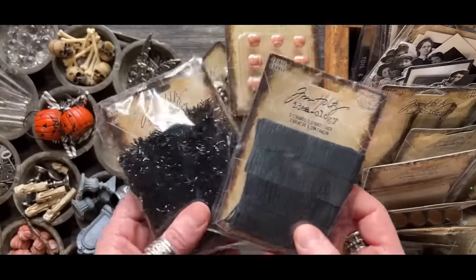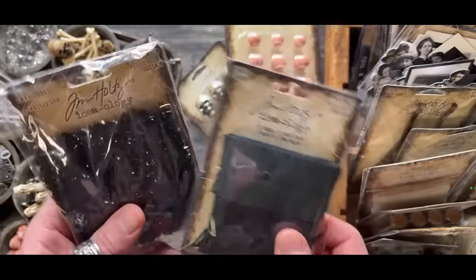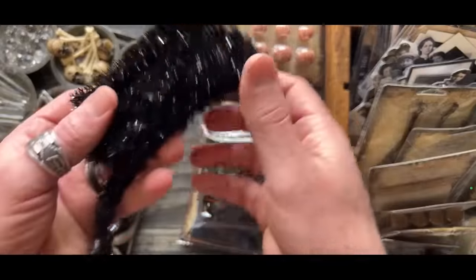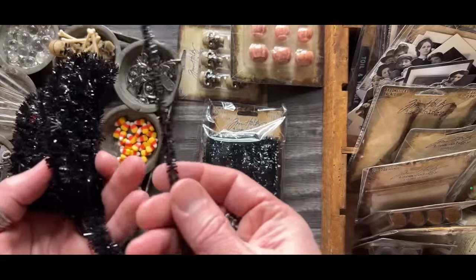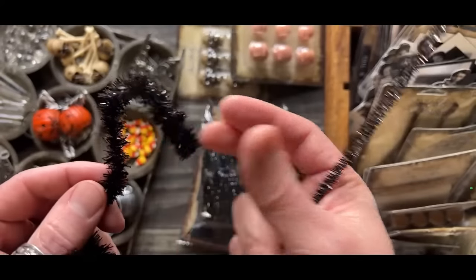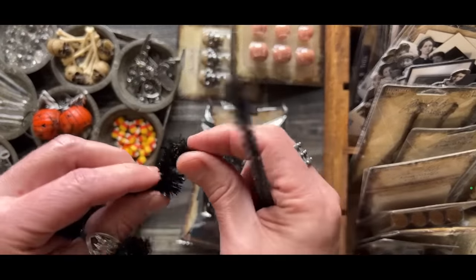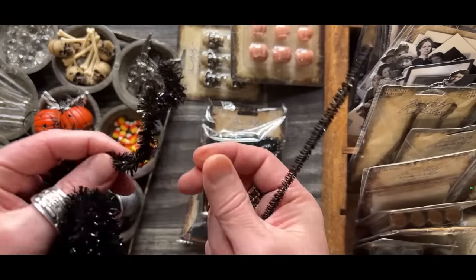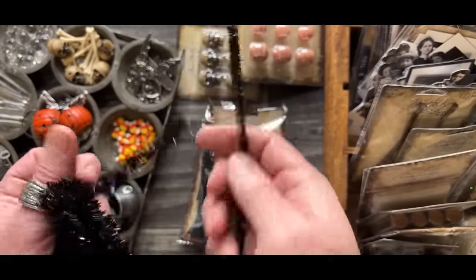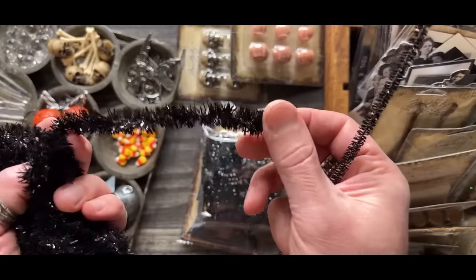Then we've got some fun Trims. This is really going to be more for party stuff — if you want to do some party stuff, maybe add this to invitations or decor. Both of these trimmings — first one is Tinsel. This tinsel has a vintage aesthetic. It's very thin — not to be confused with a chenille stem or pipe cleaner — this is much fluffier with a great sparkle, but it's actually wired. So the nice thing is you can add it to something and have something off of the end. If you shape it, it will maintain its shape because it's wired. You can trim it with scissors if you don't want it as long or fluffy.